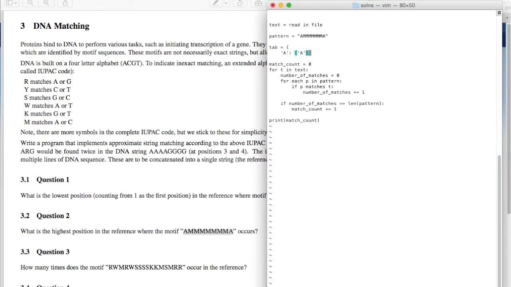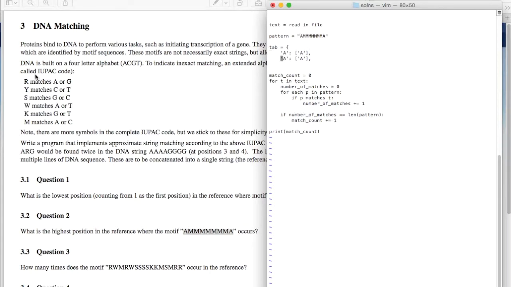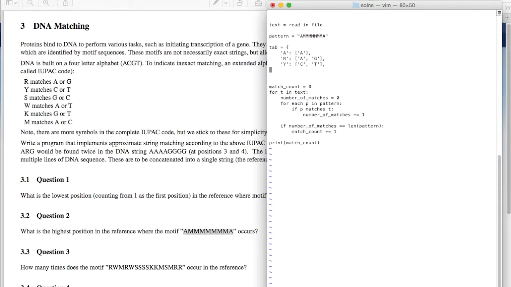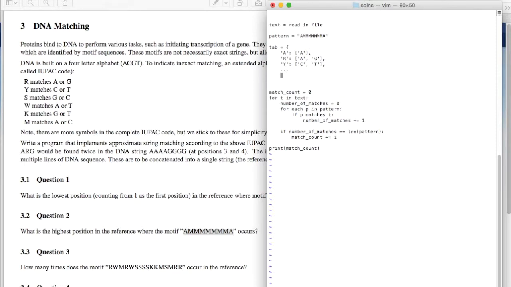Well, it can match A. And from the question over here, we see that if we have an R, it can match an A or a G. Similarly, if we have a Y, it could match a C or a T, and so on, right? And don't forget we have to have these single letters in here as well.